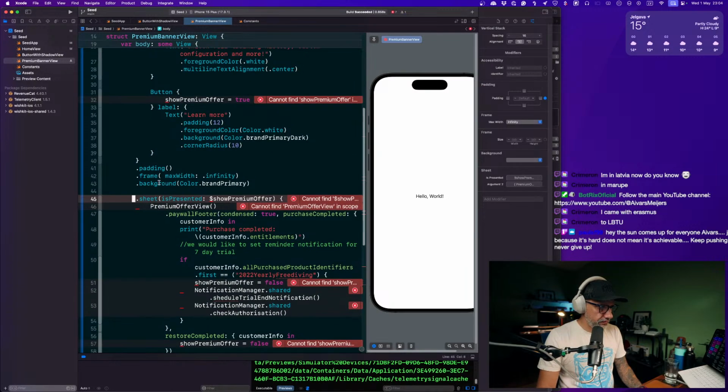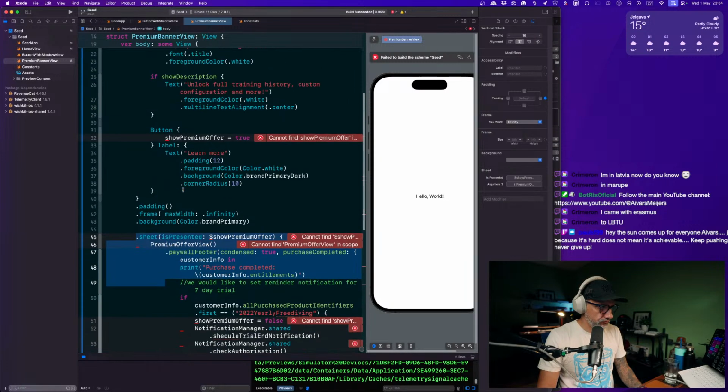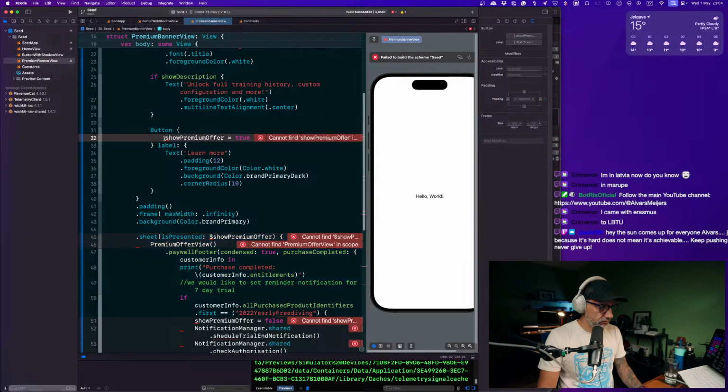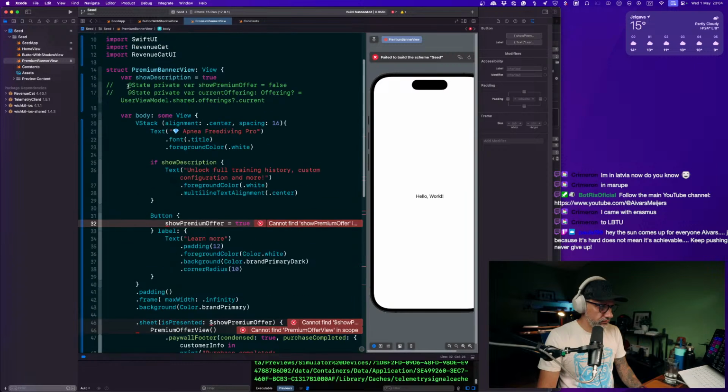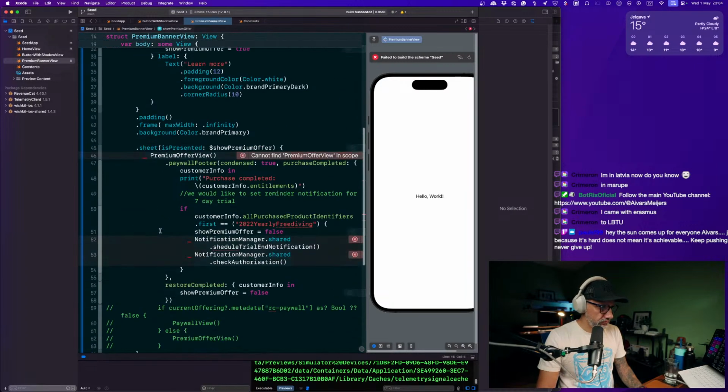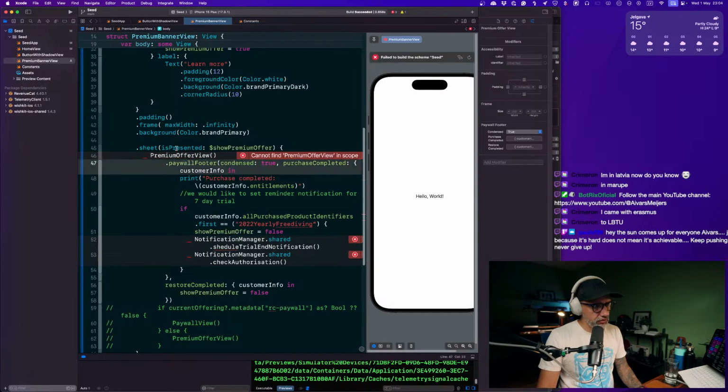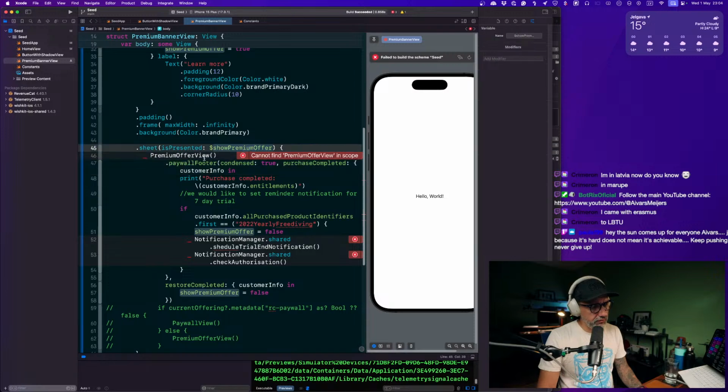Let's add UI part only for now. Here we are showing the premium offer from revenue cut.